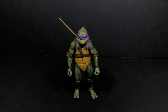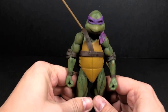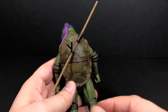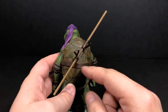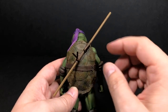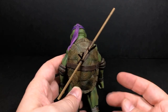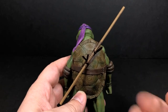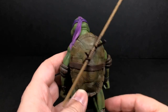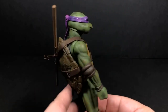It's a Kodak moment. And my all-time fave, Donatello. So, like I said, he's basically the same as all the other figures. Now, he does have a little bit of a different gimmick on here. I wish these would have been sculpted in somehow into the backpack instead of adding ribbon onto the back here. Now, they have a simple slip knot that's incorporated into this to hold this. Now, it comes untied all the time. I've had to tie it back a couple times already, and it is kind of a pain in the butt.